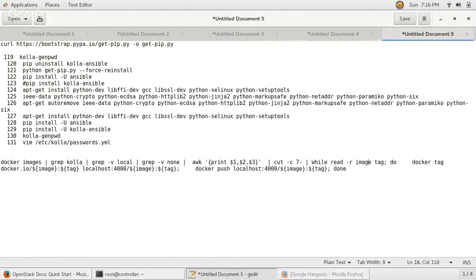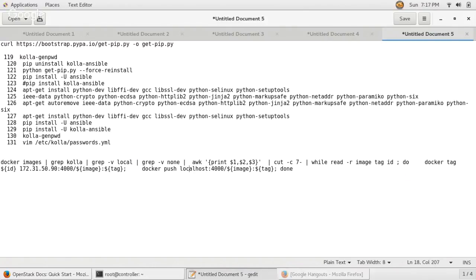So while read image tag, we are reading three fields, so ID also. Then docker tag, take the ID here using dollar, and then tag it for 172.31.50.90. That's the infranode private IP, on port 4000, with the image and tag.